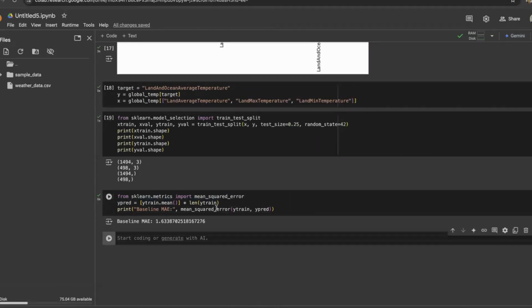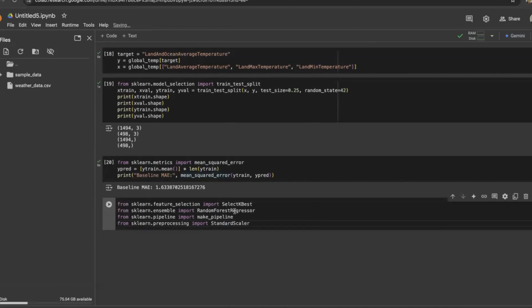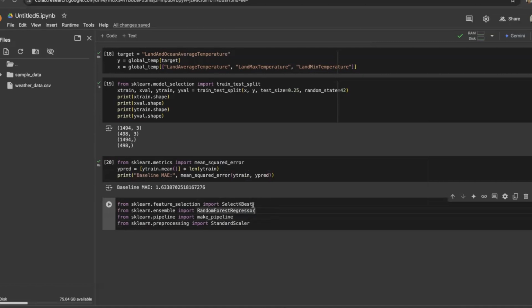Sounds good. Now what we are going to do is import all the libraries from scikit-learn so that we are able to use the random forest. So we are going to use random forest as our model. As you can see right here, I've imported all this. From the feature selection, we have select k best features. But this is just a formality. We'll use all the features, but you can test with different features that you want.